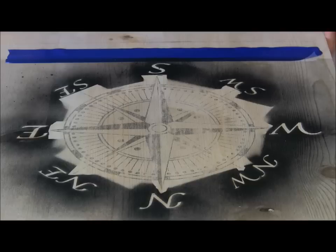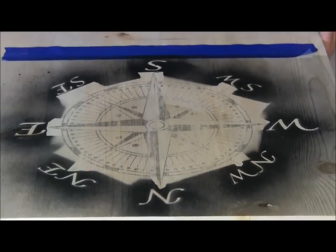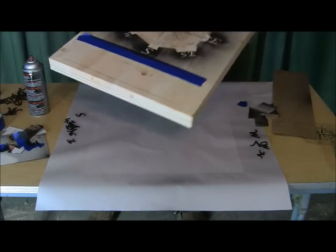But anyway, there's the top part of the compass. Now we've got to do... Hold that up now. I'm going to back off, because I'm zoomed in pretty good. I'm upside down, so I'll spin it around.